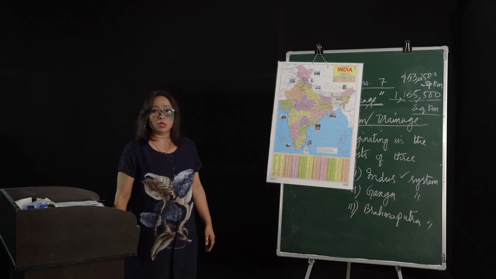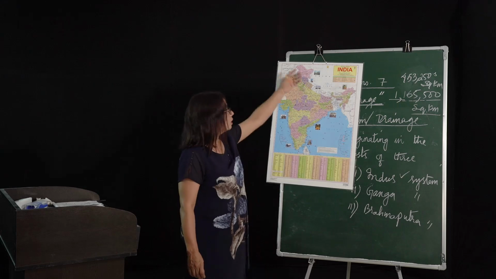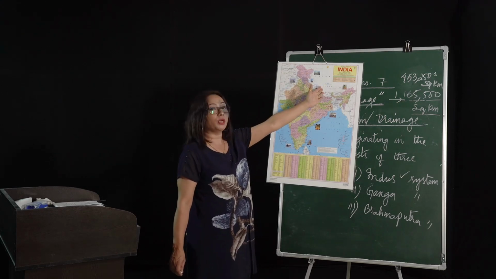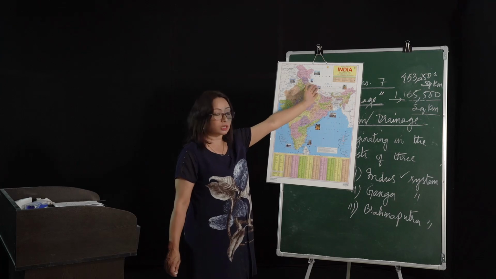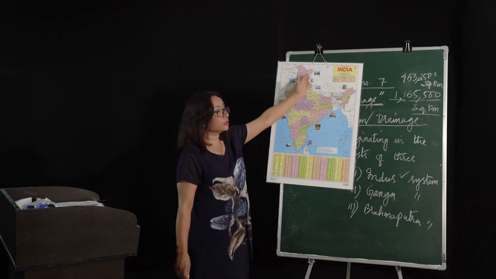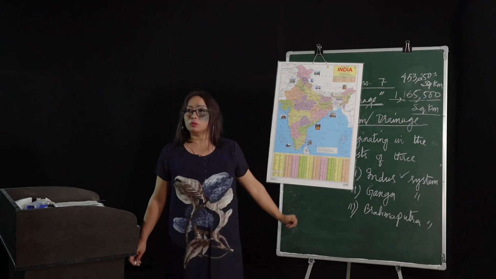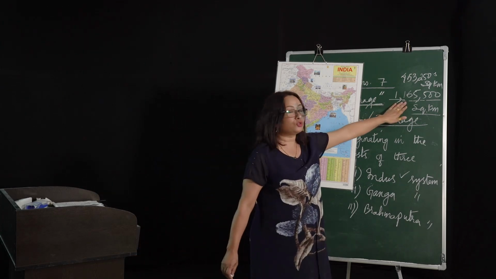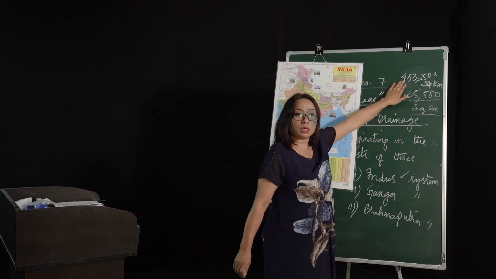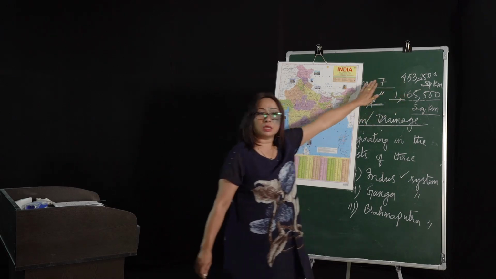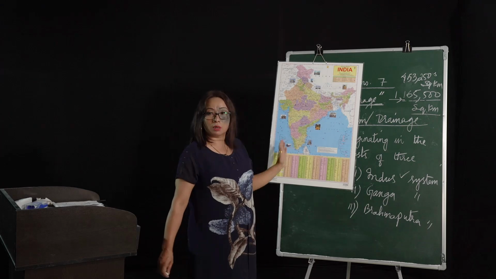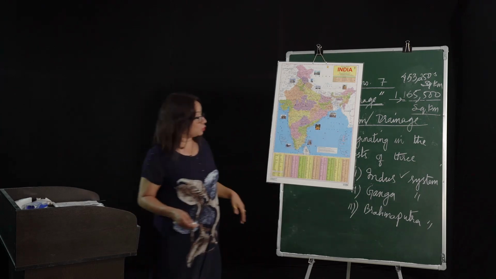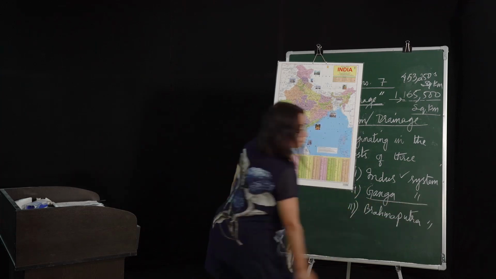So, what we have seen, the Indus runs from the Himalayas, the western side of Tibet, near Lake Mansarovar. It starts from there in the west, and then it flows 2,900 kilometers long. It has a long area that it drains, this much area in India. India gets its name from this river. So, that is the Indus.